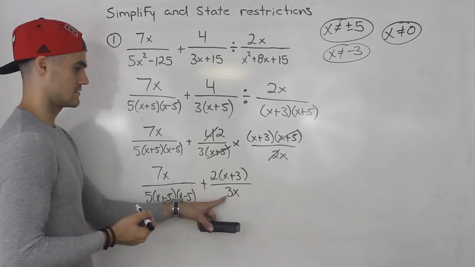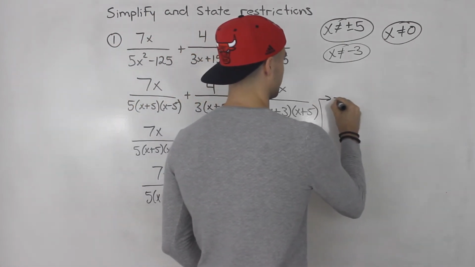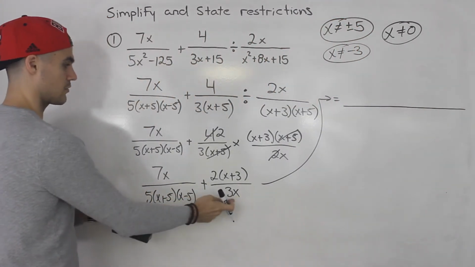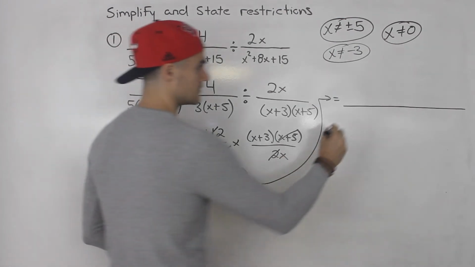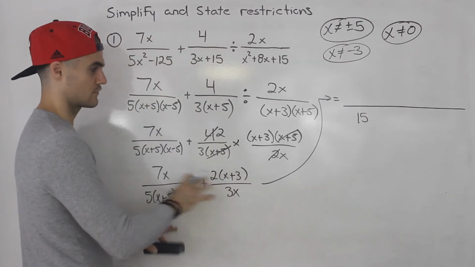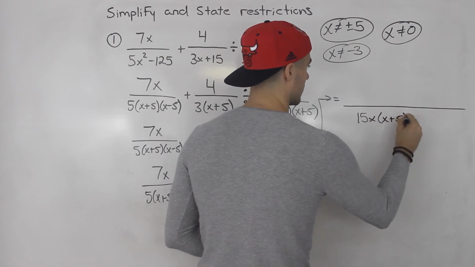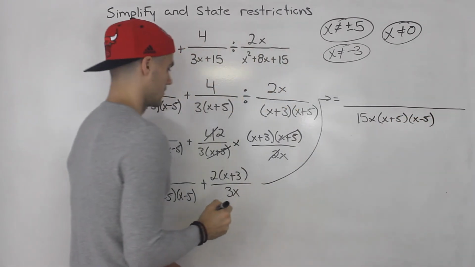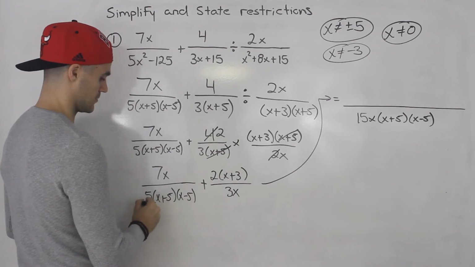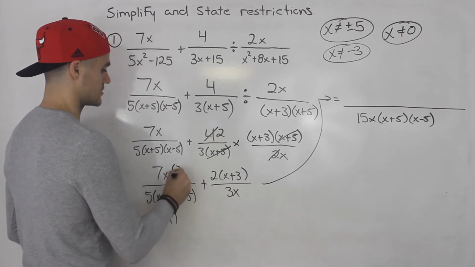So now we have to add these two. And adding these two is actually going to be a bit of a pain. So let's continue it up here. What is the common denominator between these two going to be? Well, between the 3 and the 5, what's the lowest common denominator? 15. So 15 would be in front. And then x plus 5, x minus 5, and x, those are all different factors. So they're all going to be in the denominator. All right, so how do we take this denominator and get to that one? Well, we'd have to multiply the 5 by 3, and we'd have to multiply all of this by x as well, meaning we have to multiply the top by x.